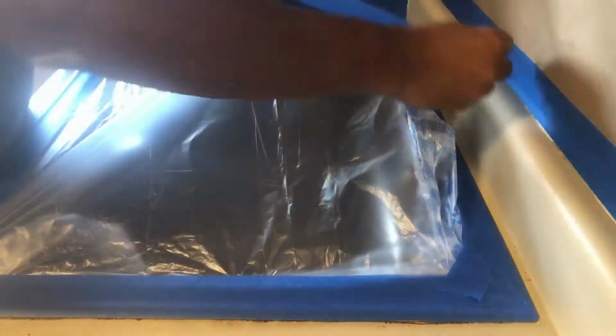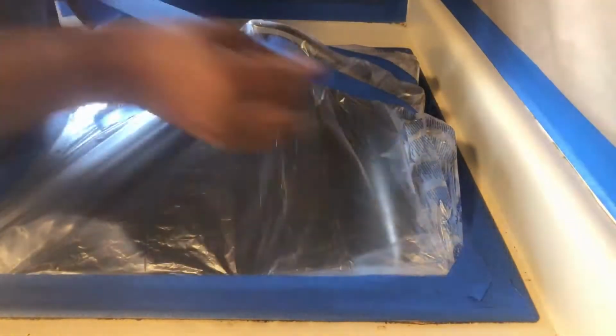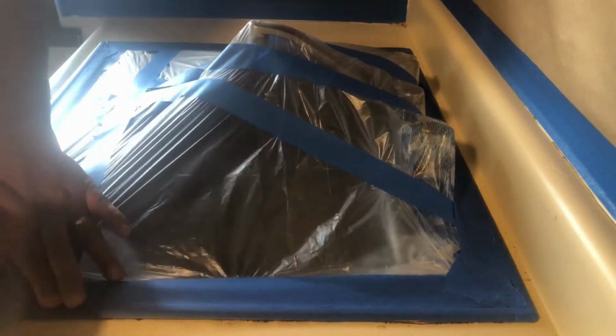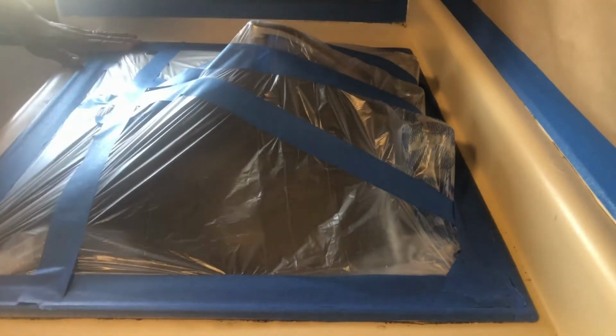After that, I just lay some plastic on top. I tape up the plastic to hold it down. One for my gun when it sprays behind the faucet handles, and the second reason is so when I go to pull that plastic off, I could take it all off in one chunk. And there it is. That's all there is to it.